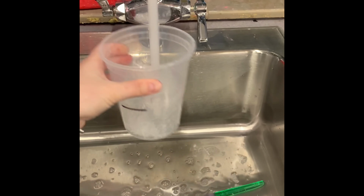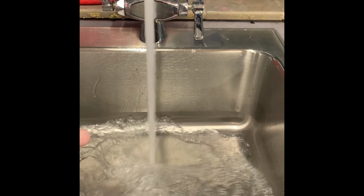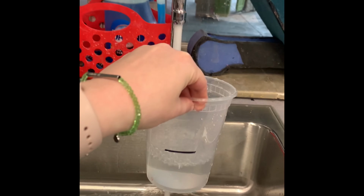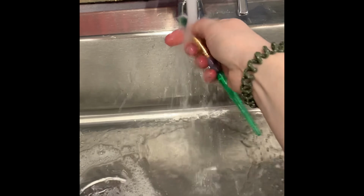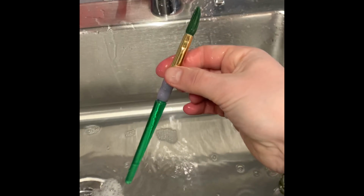turn the faucet on, and fill your water bowl with clean water. You might have to rinse your cup a couple of times to get the paint out. Make sure it's filled to the black line and then stop. When you wash your brush, make sure that you scrub the bristles, make sure you clean off the danger zone, and then turn off the water.